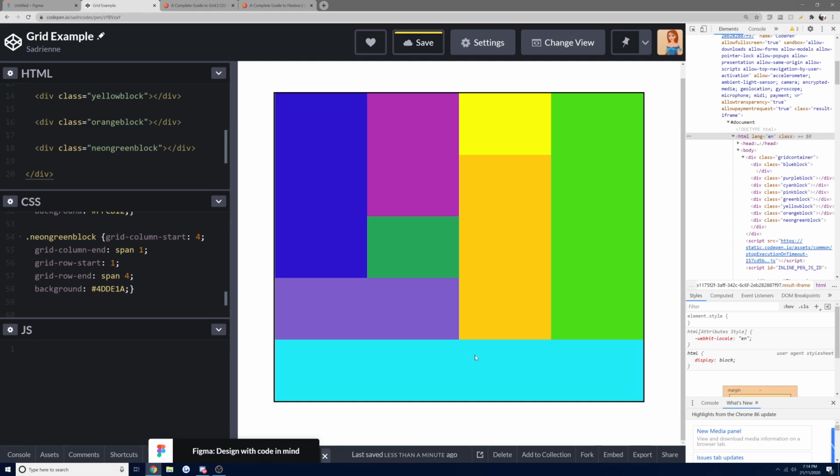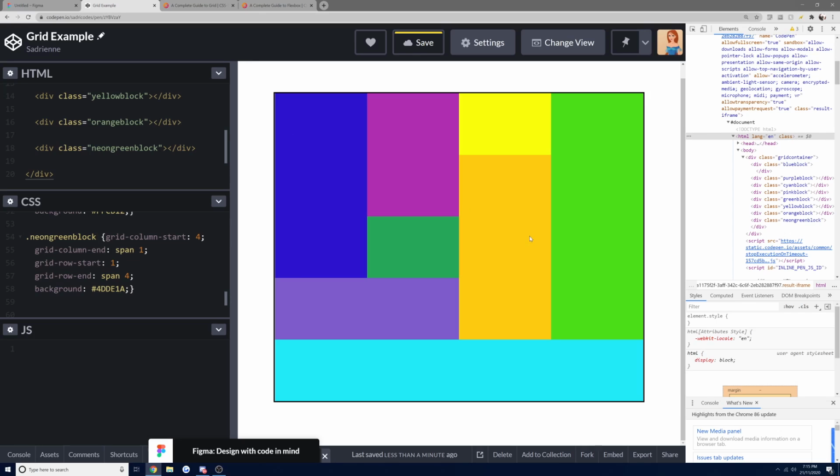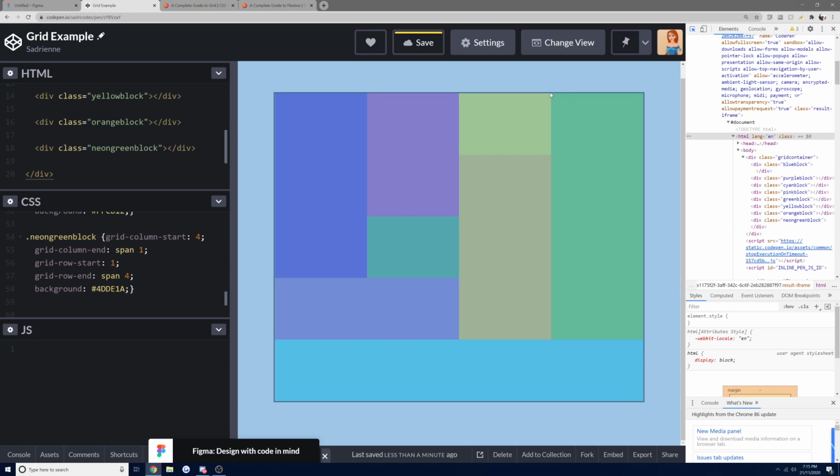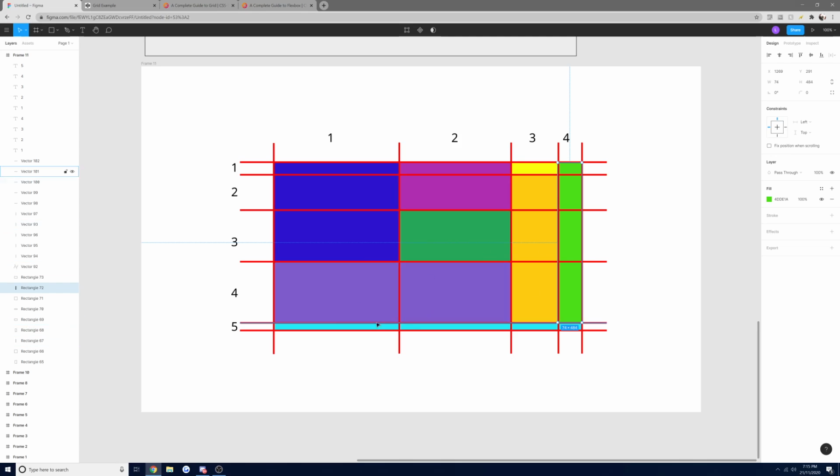Nice. So you can see how we've sort of replicated this grid over here. But as you're probably thinking, it doesn't look a single thing like that, because everything is evenly spaced and every single one of those blocks is taking up an even amount of space. Whereas over here, this one's very skinny and this one's quite big. So let's see how we're going to do that.